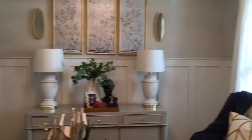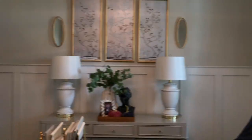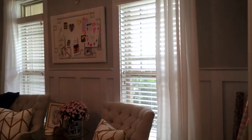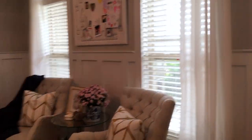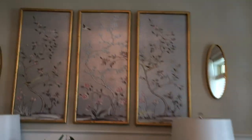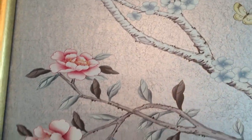So you might notice it's not as pink in here as the original reveal that I shared. That's because I switched some stuff up. I changed out the lamps, which were pink. I changed out the pillows, which were pink. And I switched the curtains for my favorite cheap white curtains from Ikea — they're like $10 each — for that gray-pink mix curtain I had going on. So it's definitely de-pinkified. But there's still some pink in here because some things I wasn't going to change, like my artwork. This is where I pulled in the colors for this room — pink and gray and blue. It's really where I got all these colors from.